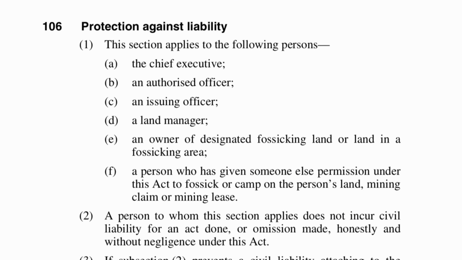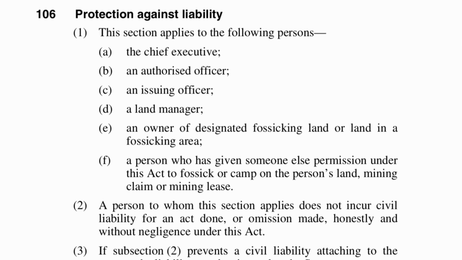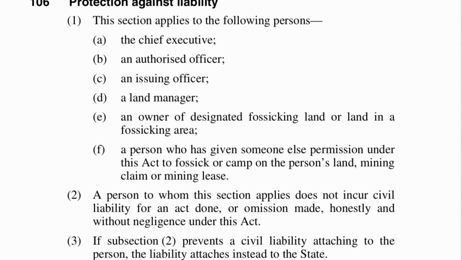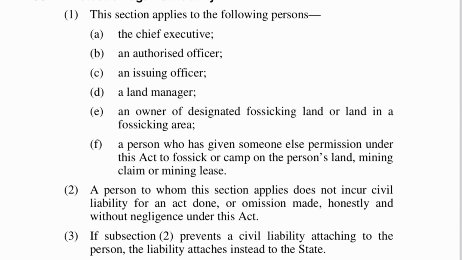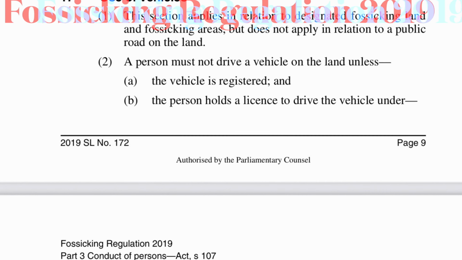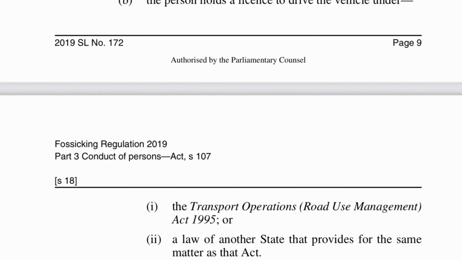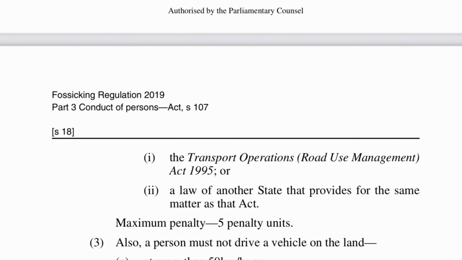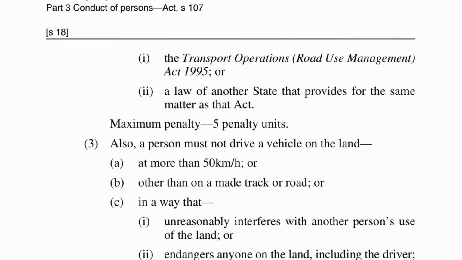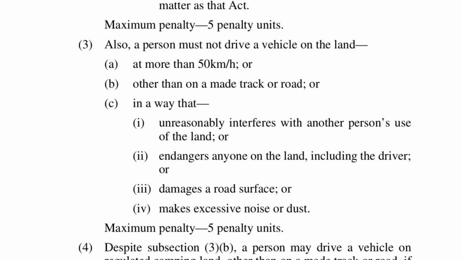The Fossicking Act does contain provision to protect a landholder against civil liability if they give someone that holds a current fossicking licence permission to fossick or camp on their land, mining claim or mining lease. It's probably worthwhile mentioning here that the fossicking regulations provide that vehicles driven must be registered and driven by a licensed driver. There are other little conditions like keeping to designated tracks and the like.